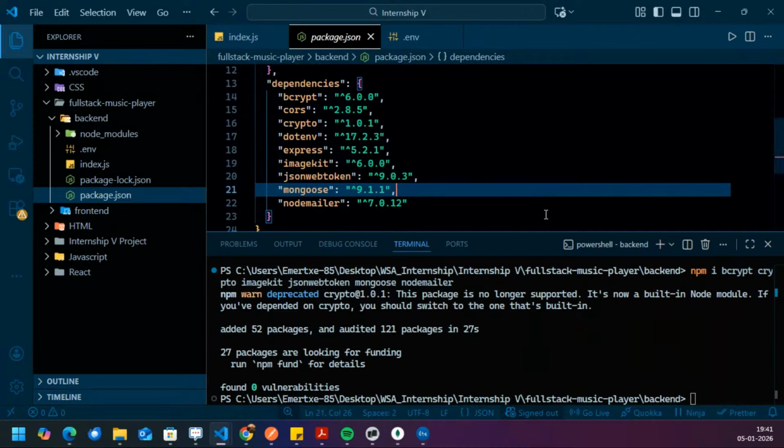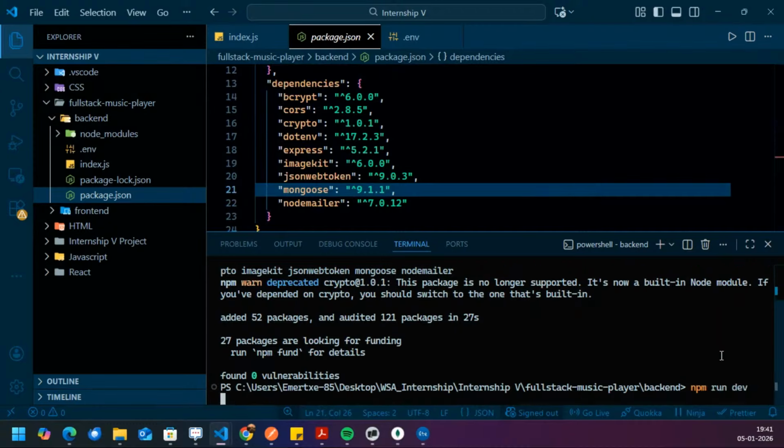Don't ask me now. Just for our convenience, I am telling you to install all these dependencies. And then run your application.